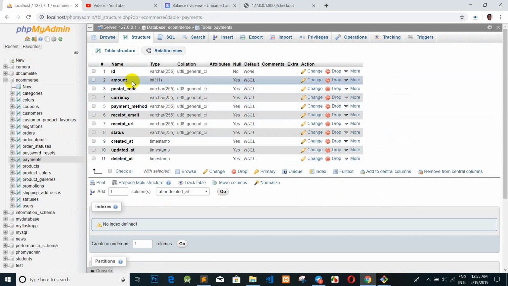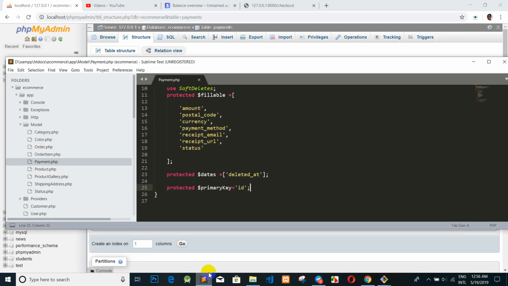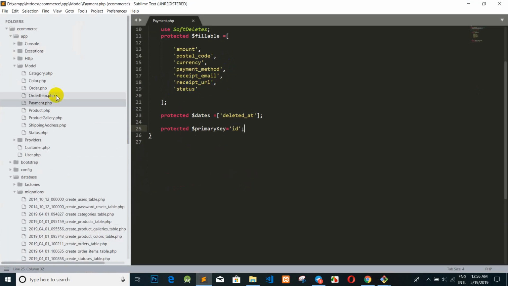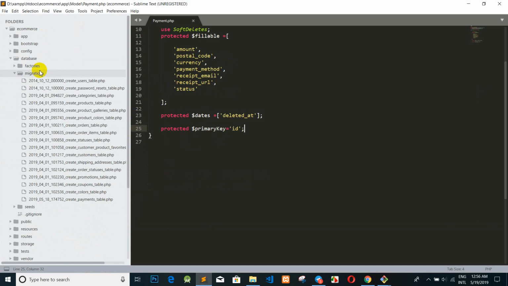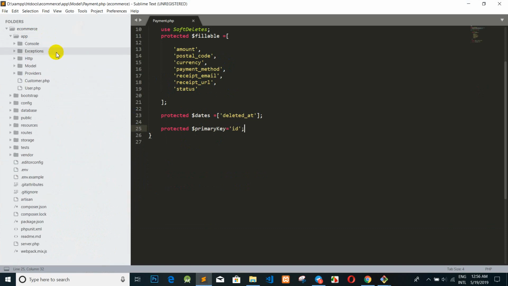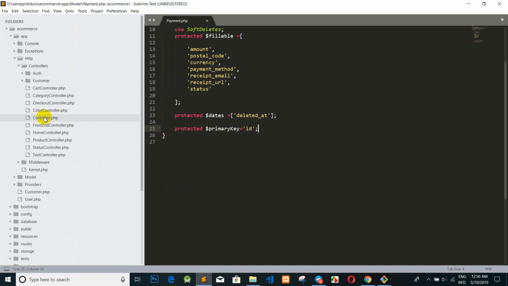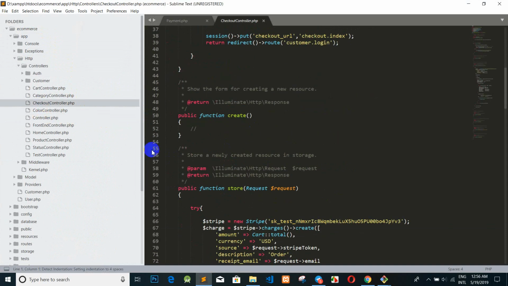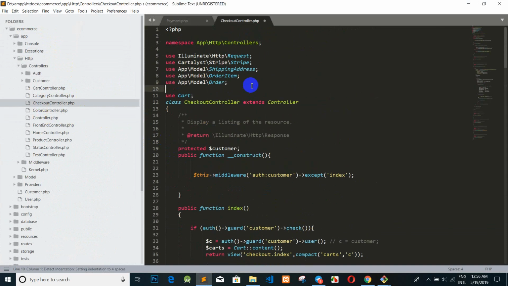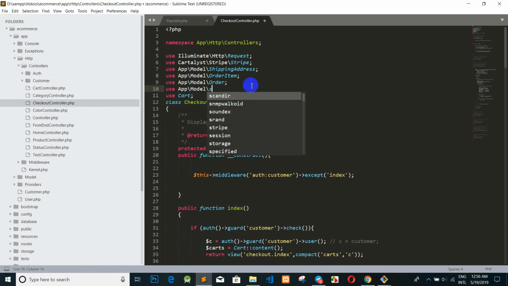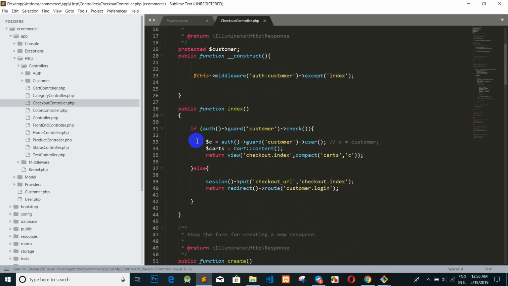And then right now we want to store from the charge. Okay, we create the checkout. We want to call the payment here.